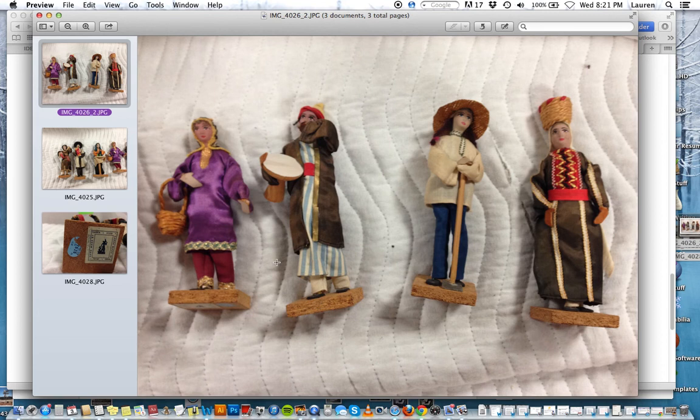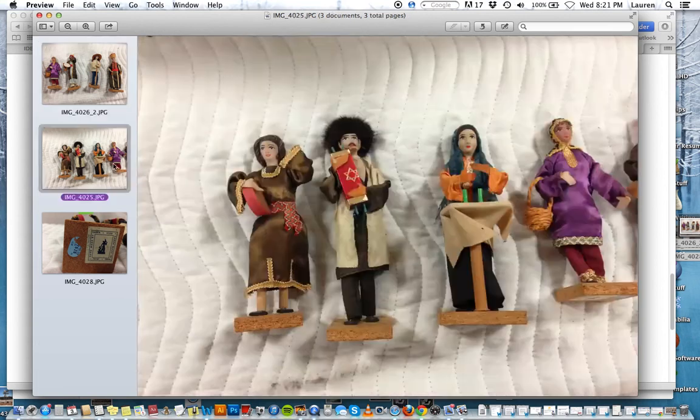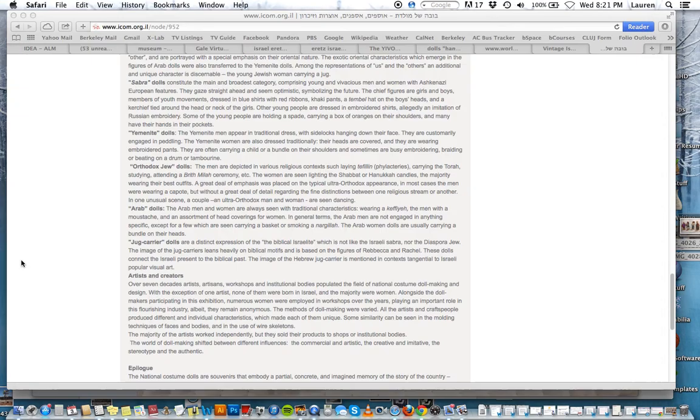So if we look at the dolls, that description fits these two dolls. A man beating a drum with side locks, a woman with a head covering, carrying a basket. Here as well, this woman with a head covering, beating a tambourine, it looks like. So those could be Yemenite dolls.